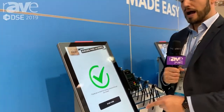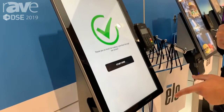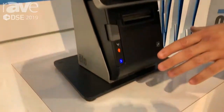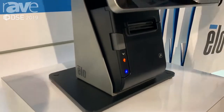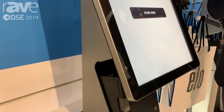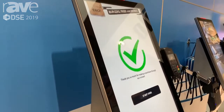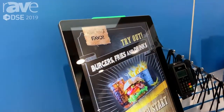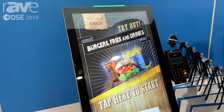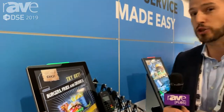This is all made possible by our i-Series product you see here today on our Wallaby counter-mounted stand. What's important to note about this is that this is an all-in-one system. It includes the compute, and when paired with our powerful ELO View Command Control Center, you can deliver any of your ordering apps directly to this device. This can be done while the product is in transit, making the installation very simple.